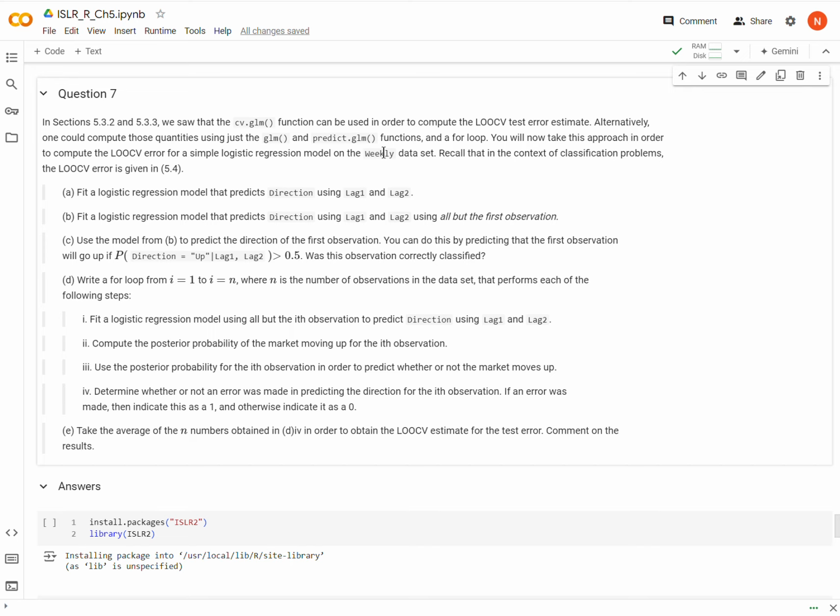One of the variables in there was whether the market went up or down after a week, and the possible predictor variables were Lag1, Lag2, etc., the values of the previous weeks. We're going to revisit that, and along the way we're going to build the leave-one-out cross-validation type of algorithm here.